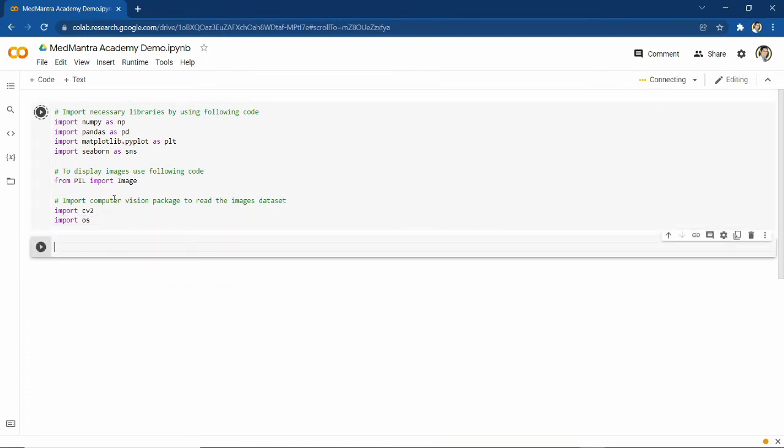So this executes the code in the cell as well as creates a new cell automatically. So the code has been successfully executed and the necessary libraries are imported. Note that the text in the line beginning with sharp is ignored in a code cell. It is for commenting.